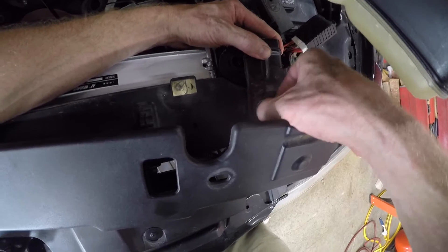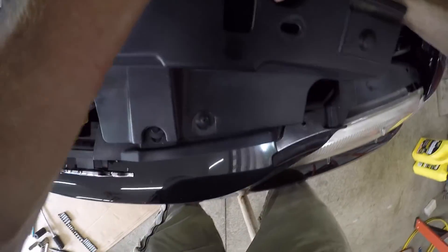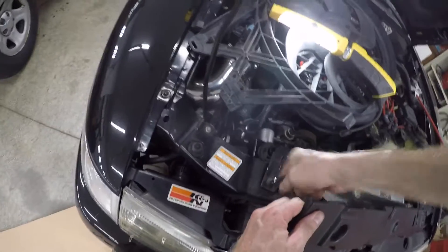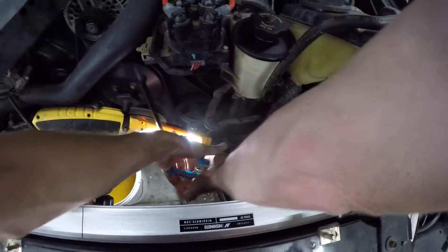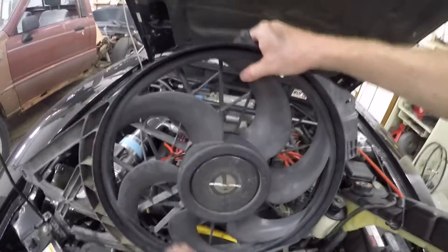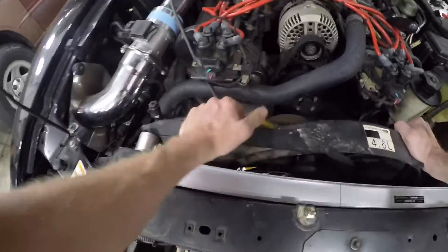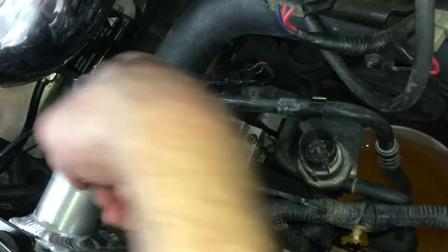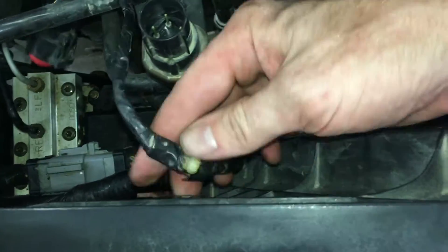Now I'm getting the driver's side in place and it seems tight too. This car has never been in an accident, so I'm kind of surprised this doesn't fit a little better. I'm tightening the passenger side mount and the driver's side. The last thing to do before the fan goes in is slide the lower hose clamp back on the radiator. Then gently work the fan back in, being sure not to scrape any of the fins on the new radiator. Tighten the bolt on the passenger side of the fan and the same on the driver's side. Pop in all the plastic clips on the fan for the wiring harness and plug everything back in.